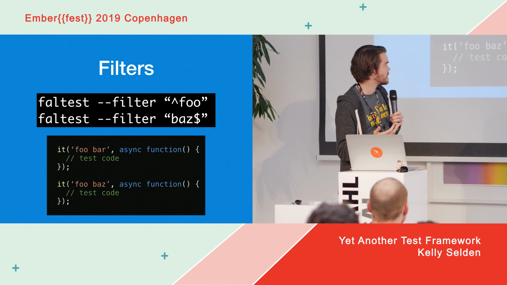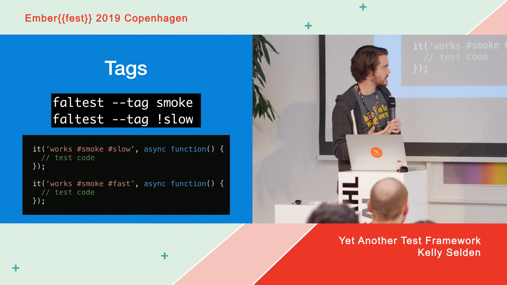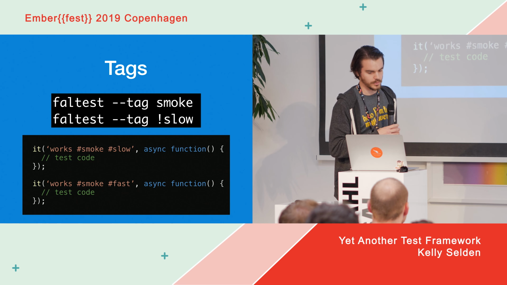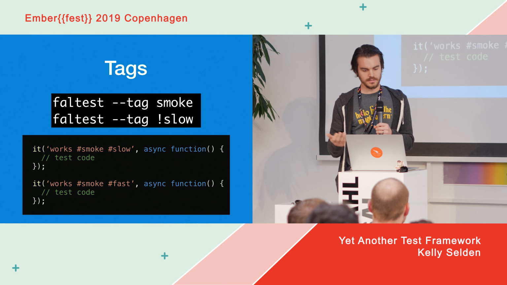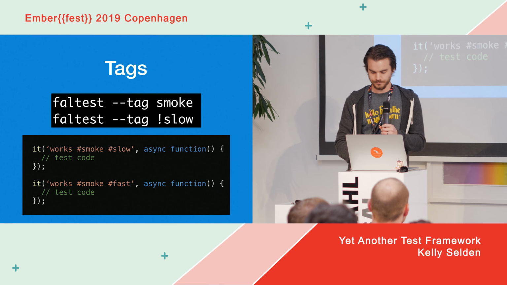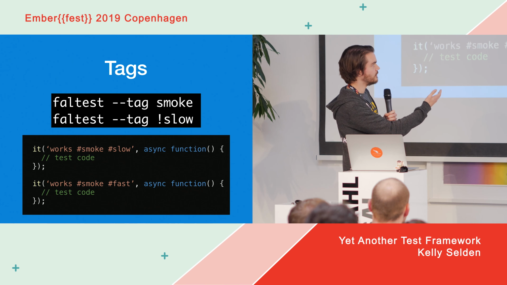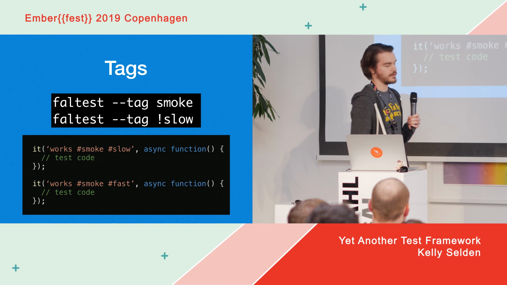Regex filters on the test names. Pretty self-explanatory. Tagging system, it's kind of like a Twitter style, where you can tag all of your tests. It's using Mocha style, which is not class-based, so decorators wouldn't quite work here. So it's kind of faking decorators in that sense. You can see you have not operations on the bottom, so you'd target the fast one in that case.